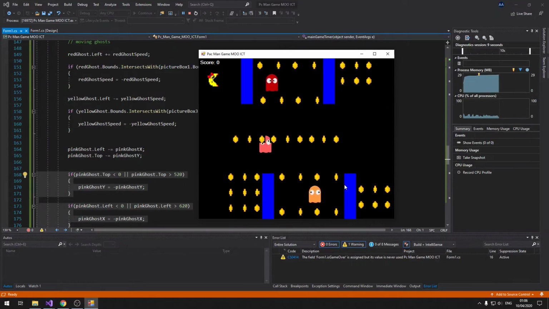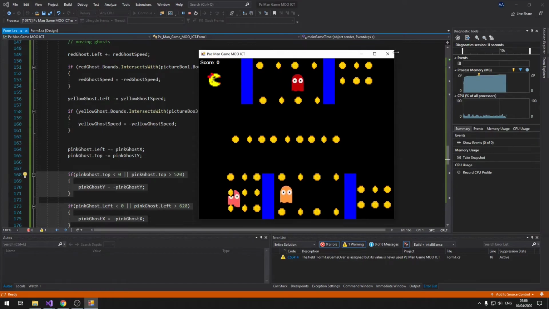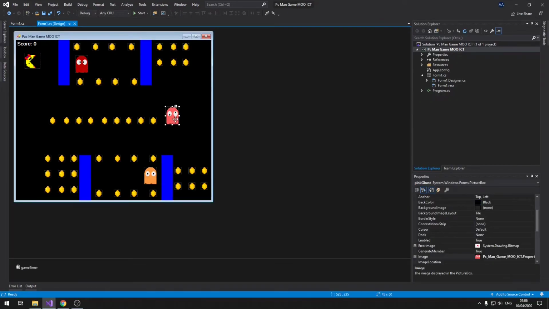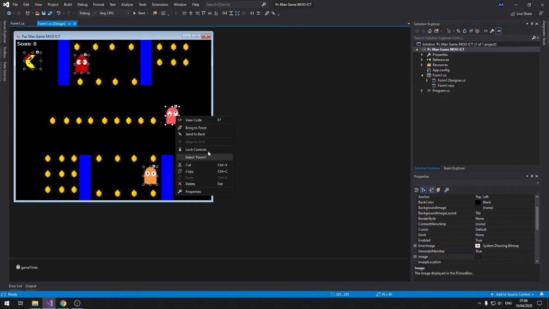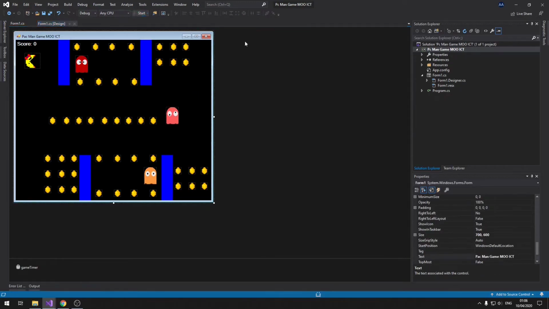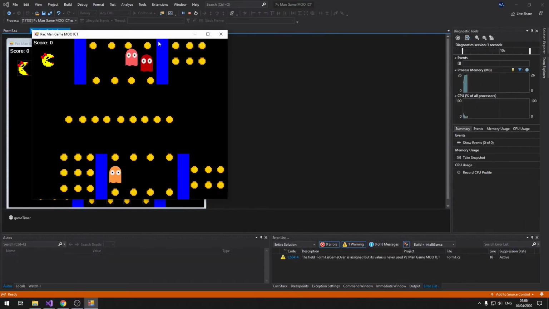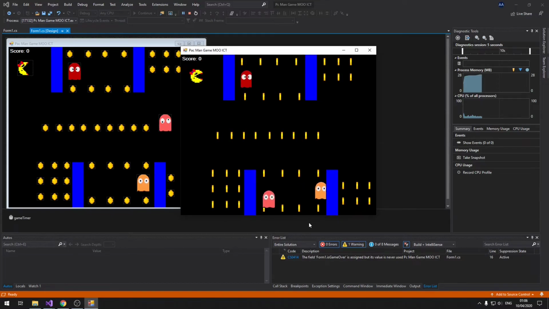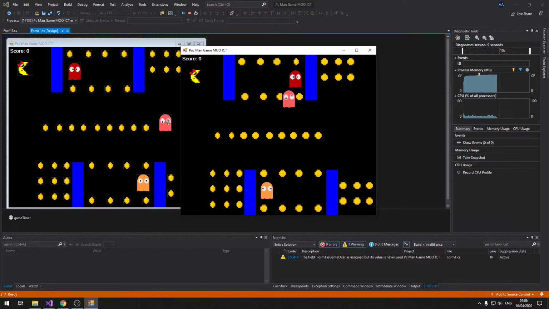I think all of the coins are in front of everybody, so what I want to do is select this and the PAC MAN, just select them all, right click and say bring to front. So the coins will be in the background instead of the foreground, particularly because we added the coins last. Okay, so now it's in the front. Very nice. Okay, so that's working.